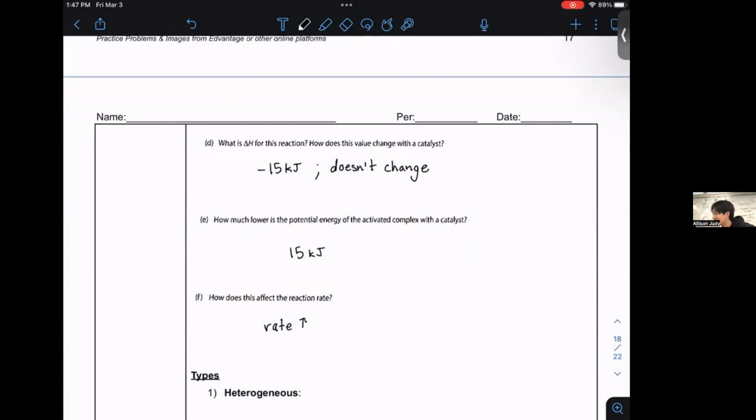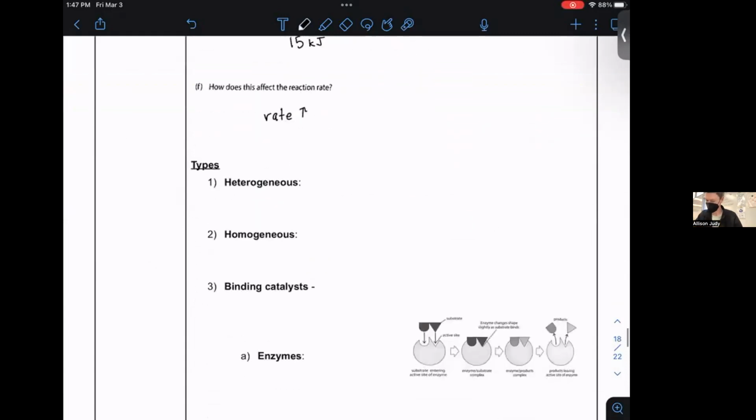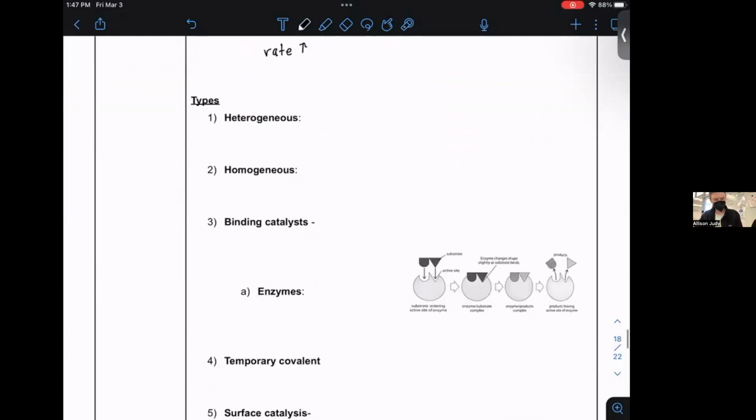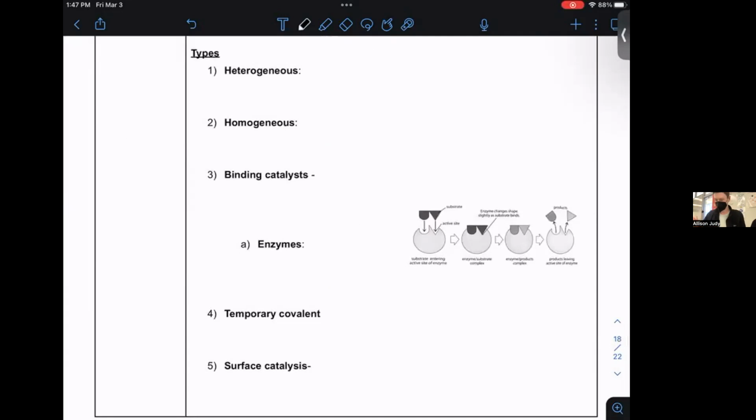Going over the types of reactions. Again, this is something I tried to get rid of, but the AP does specifically request you to know these types, but I have yet to see a single question. So we're going to go over it super briefly. It's on the AP course plan. They ask that you know the types, and I have not seen a question at all about them.